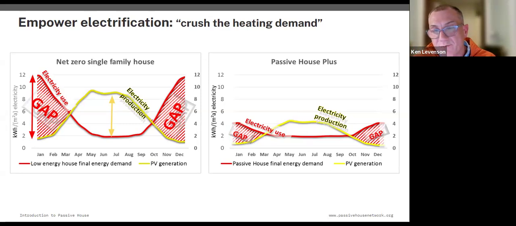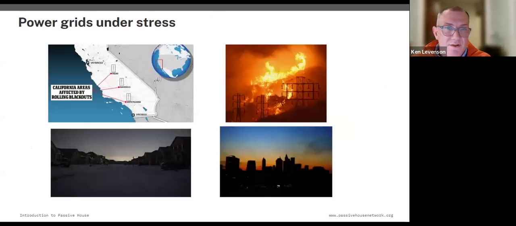Now, you're basically tuning with just a classic Passive House. There's no required renewables in that case, so you wouldn't have the production part of it, but just flattening the curve of demand gives a lot of resilience to the system. And of course, our power grids are under stress, right? In the wintertime, in the summertime, and with fires all year round at this point.